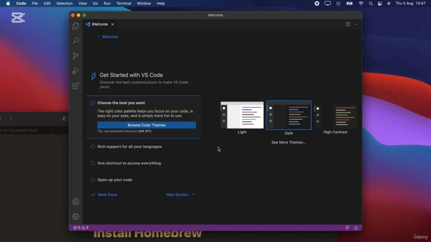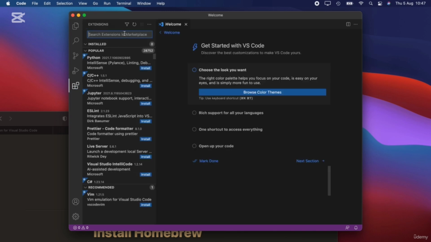So the one thing that we will need to install to make sure that we get the most help and support when writing C++ code is the C++ extension. So you go to this extensions button over here in the panel. Now the icon may change in future versions of VS Code, so just look for the one that says extensions. And then in here we want to search for C++.